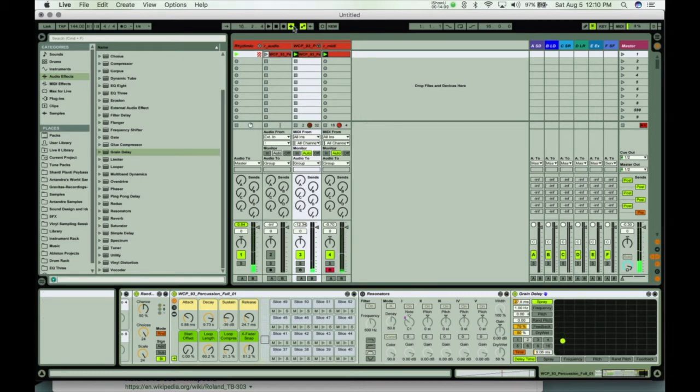Record some of that in. Let's turn this on and let's see.